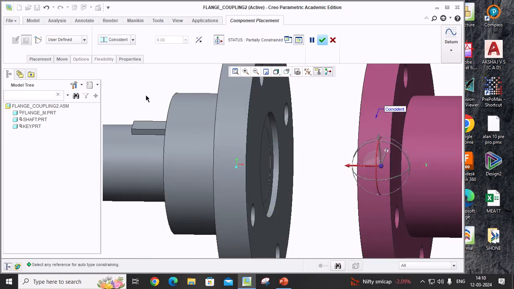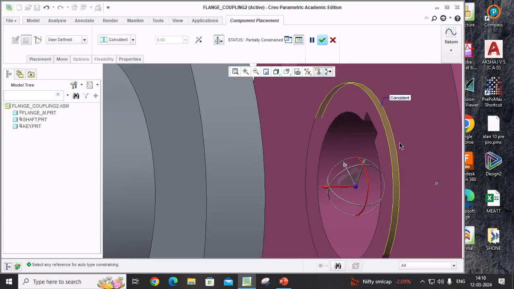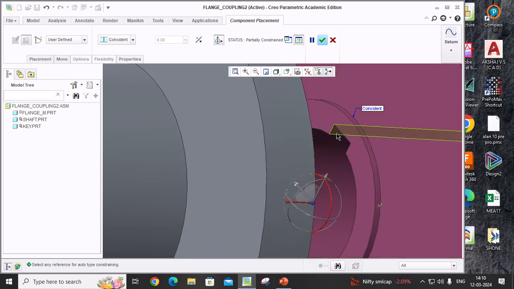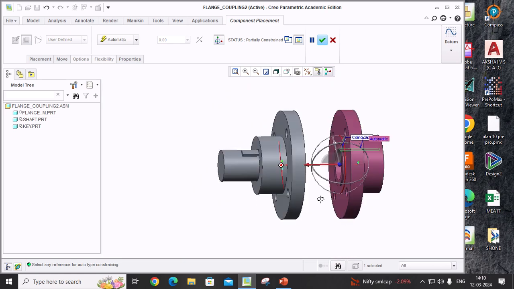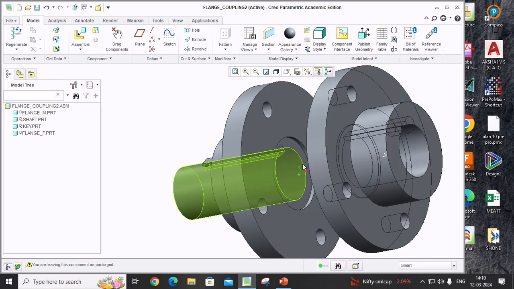This edge, so it's coincident. Similarly, this face to this face.